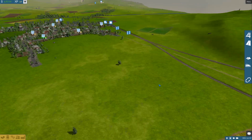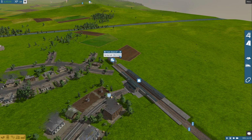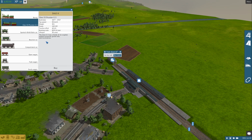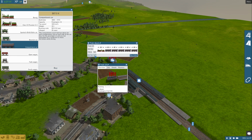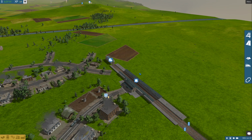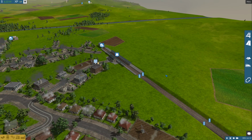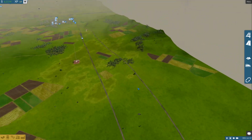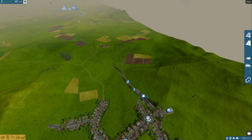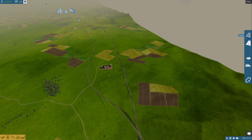Too late now. So we'll go over here and set up another train. This one I won't miss taking a picture. 50 kilometers an hour is our top speed for this one. 2, 3, 4, 5. And same thing. Set it for that line. Oh, look at that. People are building. Excellent. That's what I like to see. So that one will wait until that train comes down all the way over here. I think we're going to need a couple more trains, to be honest.